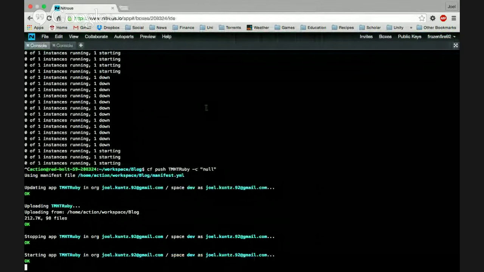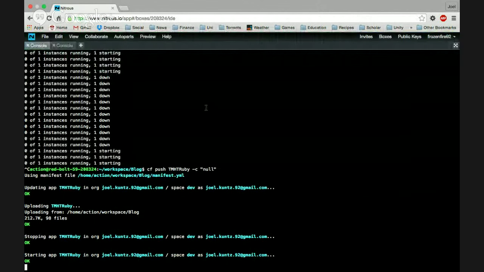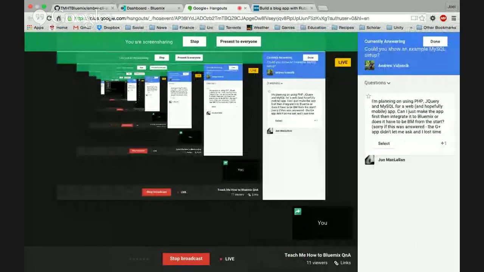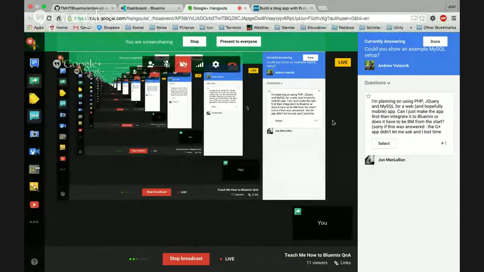So once this gets deployed, I'm going to get you guys all to log into the application and make a few posts, and then I can show you the database web interface for modifying the tables and stuff like that. So we'll just give a minute here while it deploys. If anyone has any other questions that they're thinking about, feel free to ask them, and I'll get to them after the PHP one here.